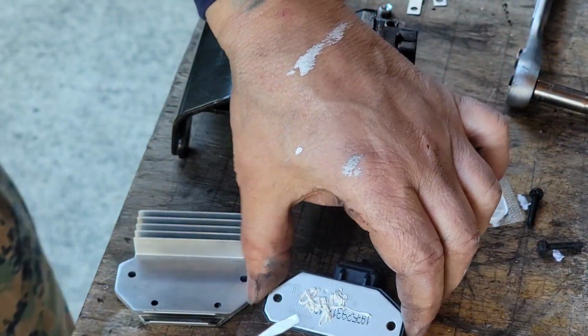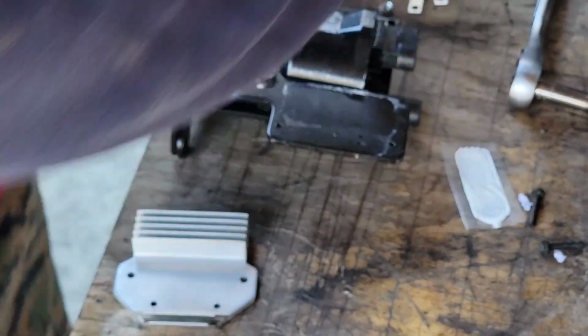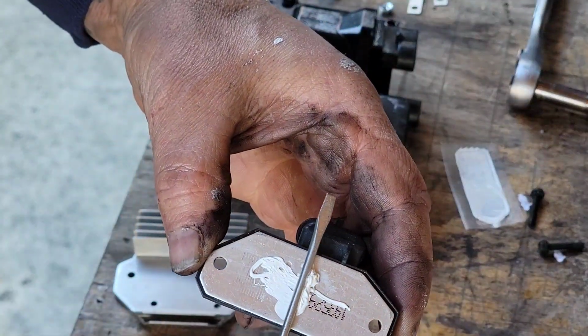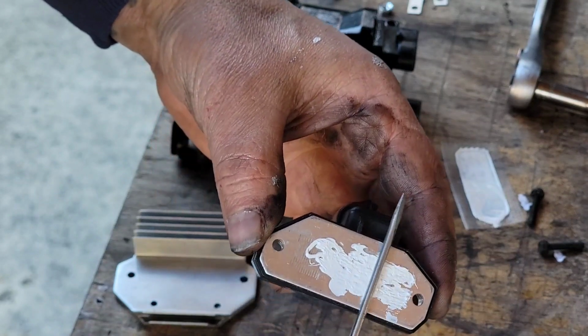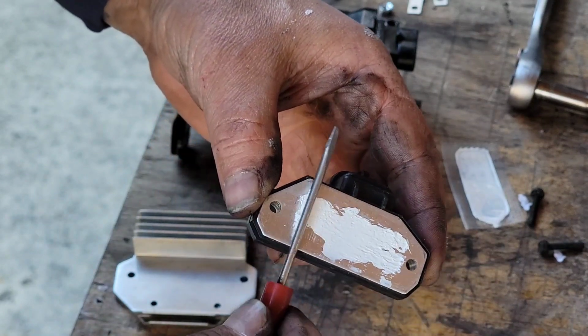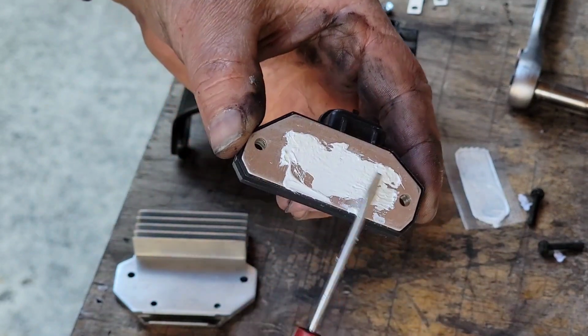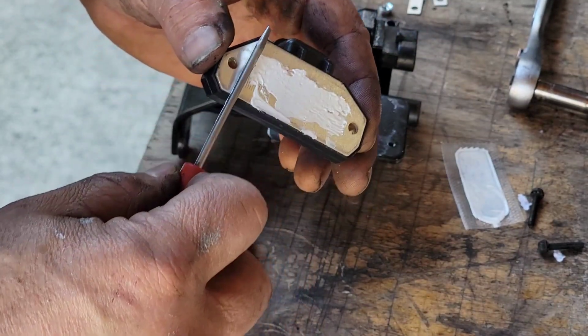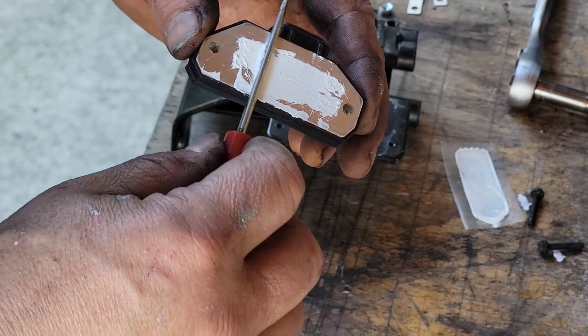Okay. I take the arm of this screwdriver here, spread that out across there like that. Keep in mind, as you tighten this thing down, it's gonna spread more.